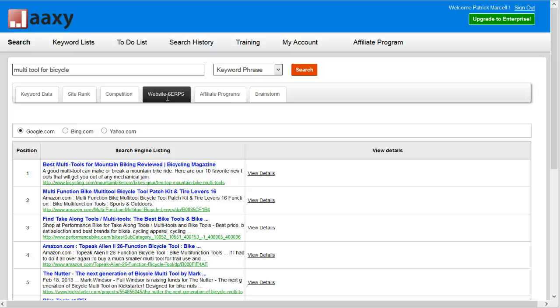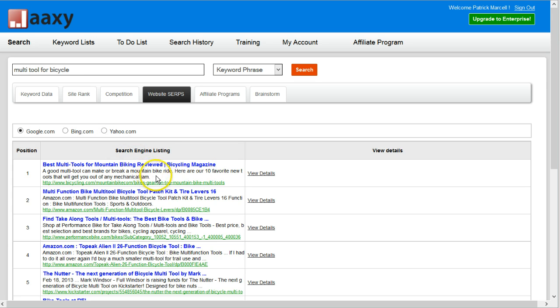Now, I don't want to take a lot of time going through all of the different functionality of Jaaxy, but I do want to point out one other really useful feature, and that is the website SERPs tab, where SERP stands for Search Engine Result Pages. What this does for you is, typing in any one of your keywords that you've come up with, you can find out the top 10 pages that use that keyword in either Google, Bing, or Yahoo.